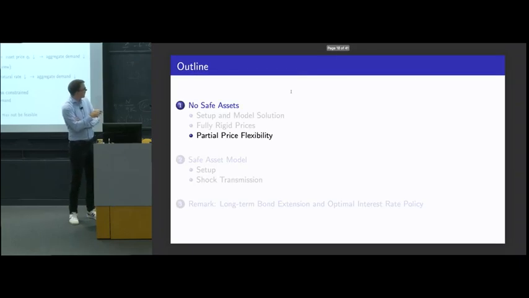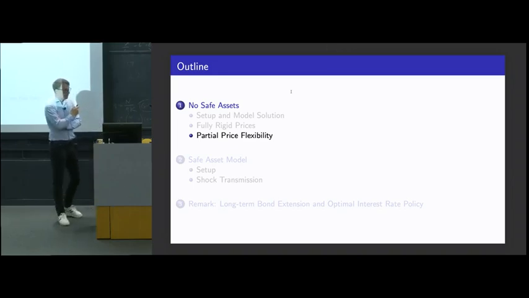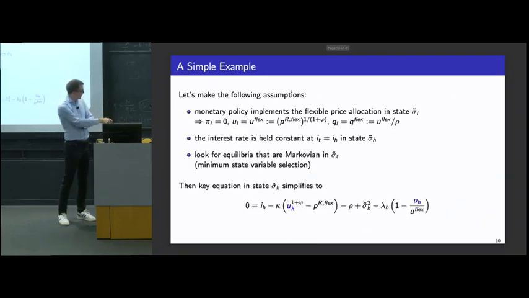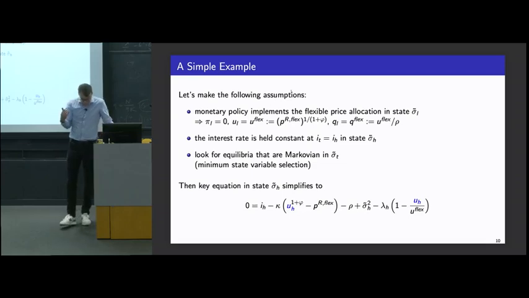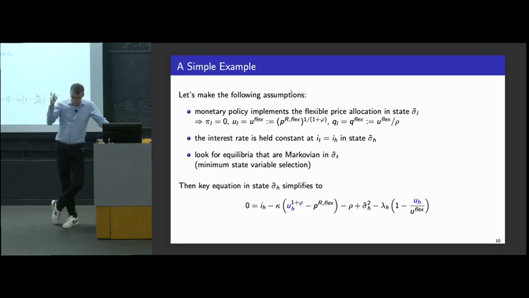Okay. So let me be a bit quicker on what happens if we do partial price flexibility so that I get to the safe asset part of this framework. So remember, we had this equation here, and I've shut down this nonlinear term by making prices perfectly rigid. But of course, there is, at least in principle, another way of how markets can clear in this economy. If the interest rate falls, the natural rate falls, and the nominal rate doesn't react enough, if inflation were to rise, the real rate would come down and would restore some of these problems. So there is this other potential channel that inflation might actually help us. Or inflation might hurt us. If inflation becomes deflationary, then it raises the real rate even more and we get a deeper recession.